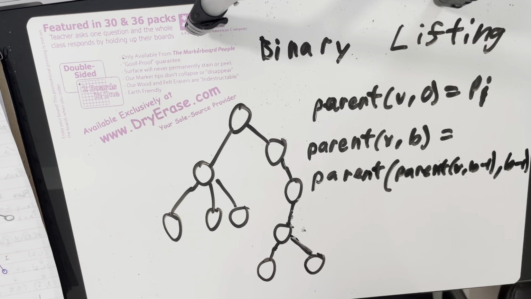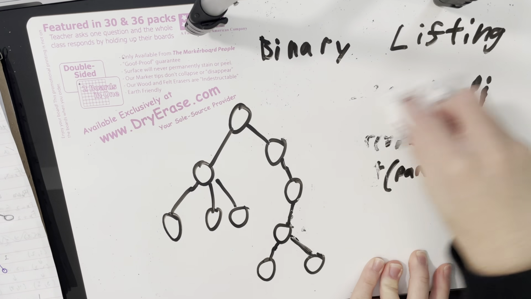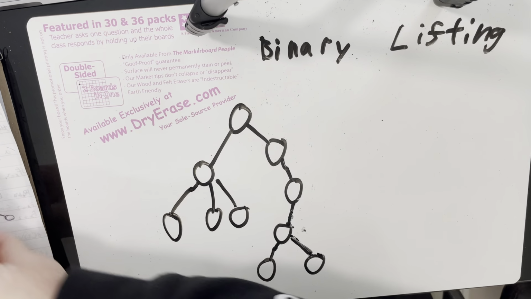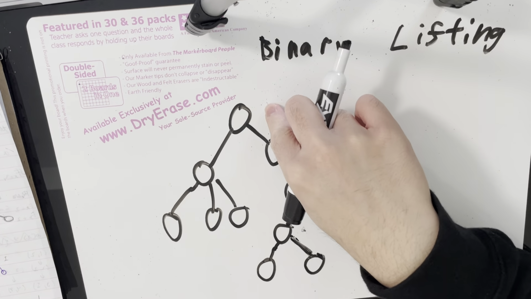So I'm not going to go too much into how binary lifting works. Again, if you don't know how it works, then check out the links in the description, and those are some really good resources in which you could learn this trick from. So now that we have our binary lifting table, this basically means we can binary search on this path from this current node to the root.